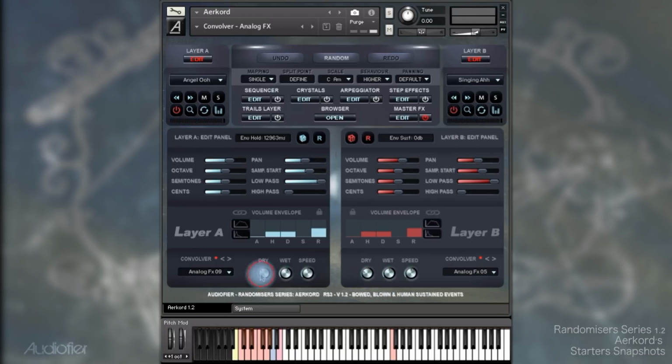And also, since we have the dry knob at about 9-10 o'clock, we put it at 0 and see just what the analog effect does. Let's move with these arrows to other ones.